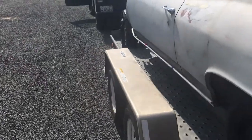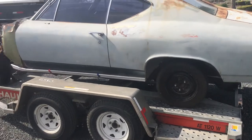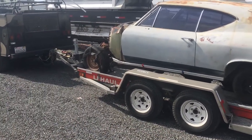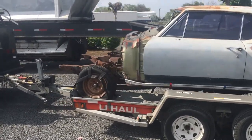Lots of surface rust. Some of it goes through, some of it doesn't. All of the parts that it looks like I'm going to need are readily available in the aftermarket. It shouldn't be too bad, but lots and lots of labor — though that's actually what I'm in for.